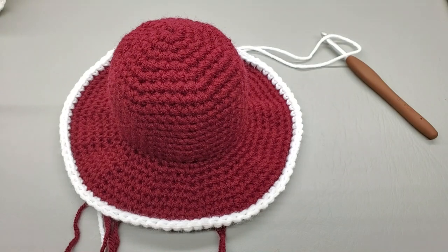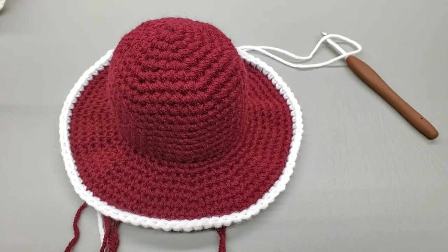Okay, I'm gonna get some things organized around me and out of the way, and I'm gonna put my hat on her, but I wanna do it on camera so you guys can see.